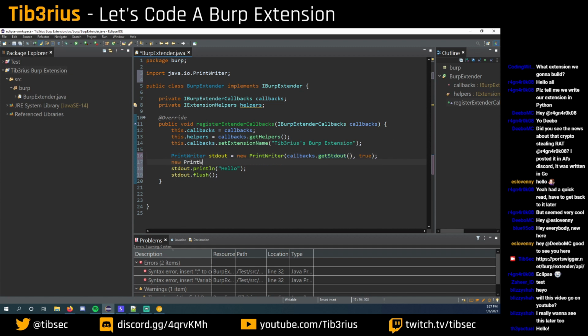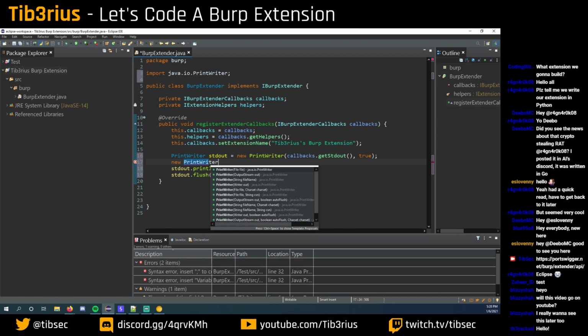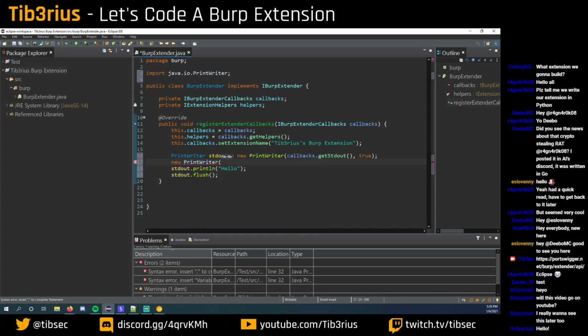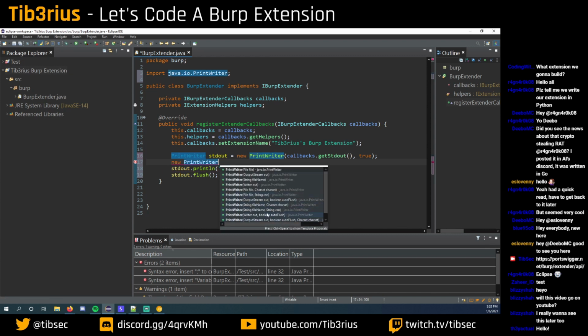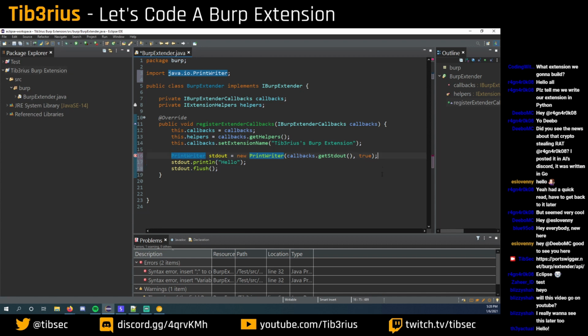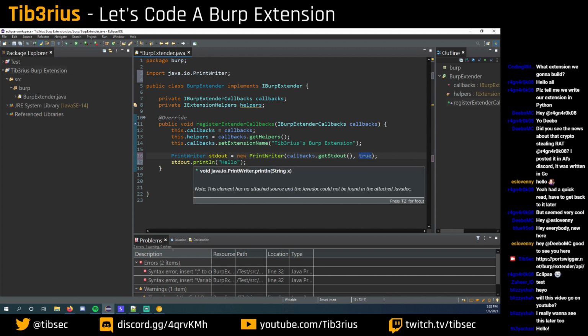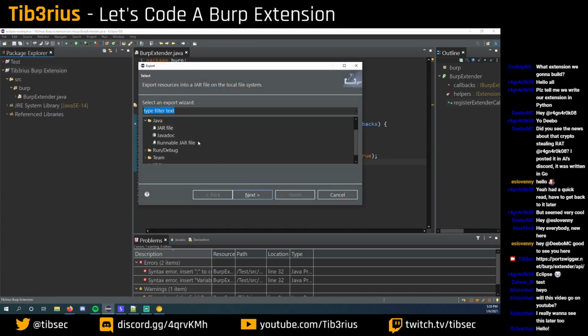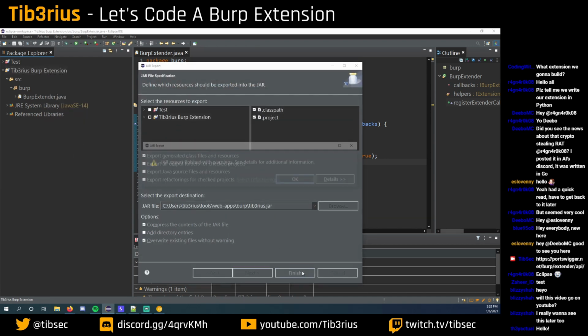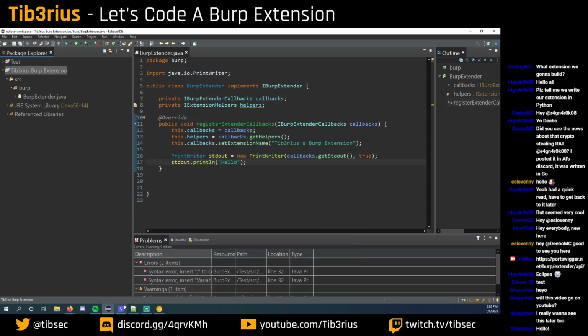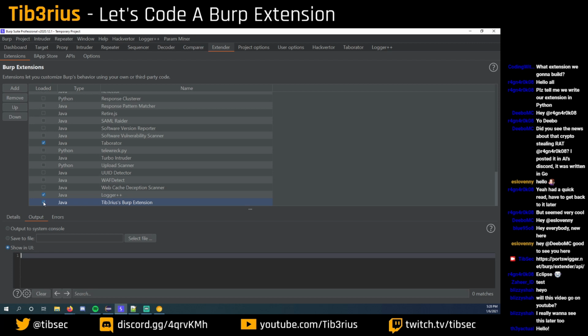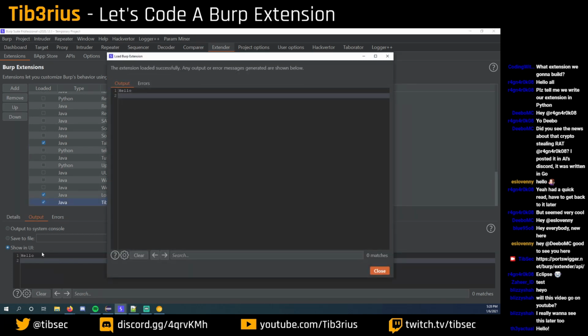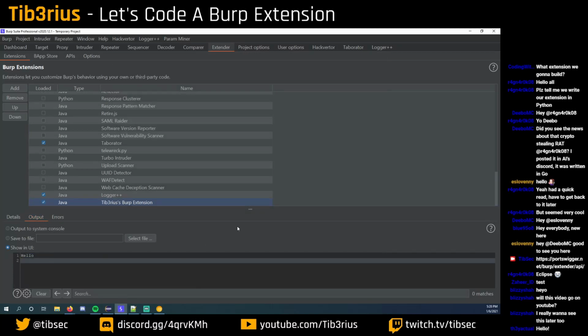You know what, if we just create a new print writer down here, we can see what options we get. All right, auto flush. So actually I don't even need this flush line. If this is set to true, it auto flushes, which means whenever you print something, it's going to flush that to the standard output. All right, and that's actually going to display. So if we save this, right-click again, export, jar file, next, finish, forget about the warnings, go down to Burp, and again, hold down Control, and click it, then we get hello. Okay, so this is really useful for debugging.